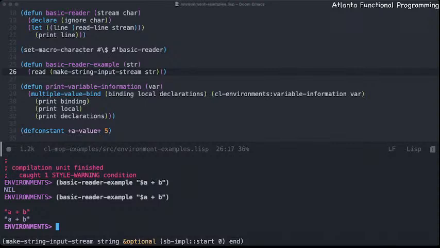what I mean by the environment defaulting to nil is that we're basically informing the Lisp reader and the Lisp environment to use what's called the null lexical environment, or the null environment.